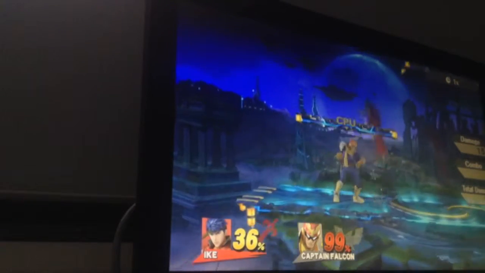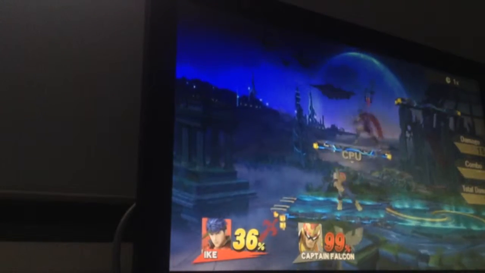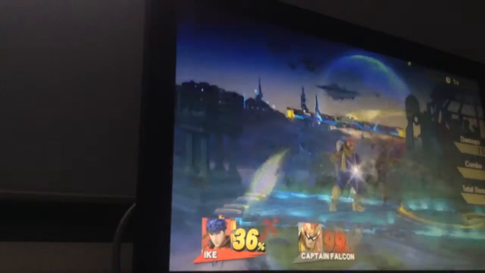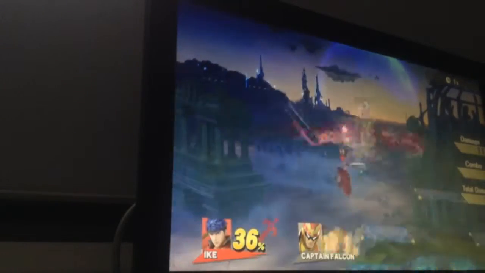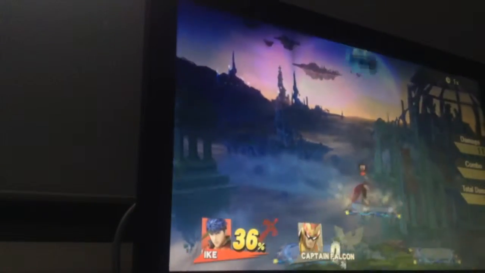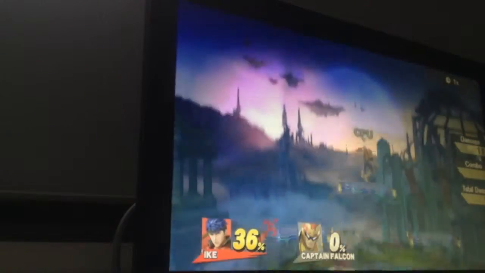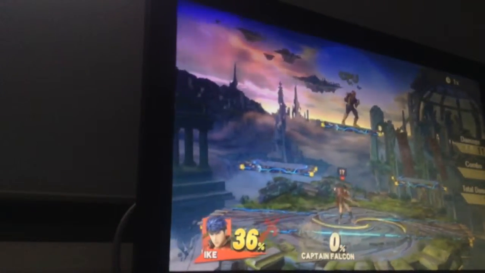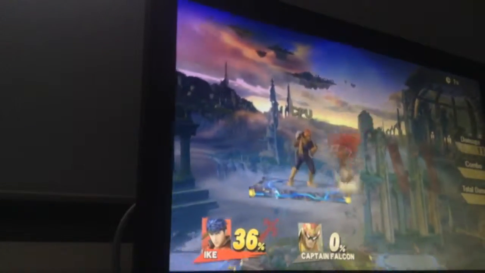Also, his up air has a very lingering effect to it. It stays out for a while. You can even fall with it, like that. Even though it's a move where he swings the sword around, it does boast decent kill power. Back air will kill at like 110%, forward air will kill at like 100% off the ledge, like say in this position, much like Marth's forward air would.